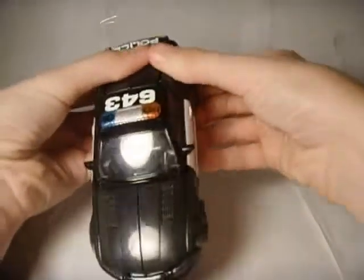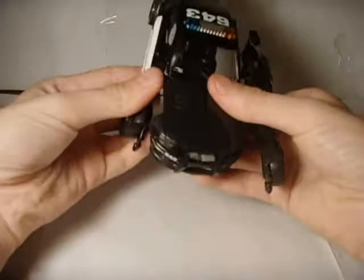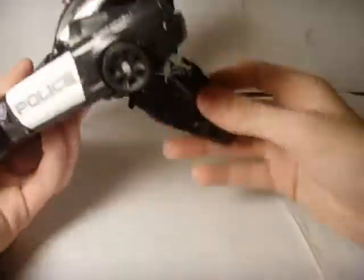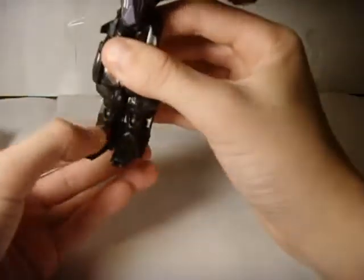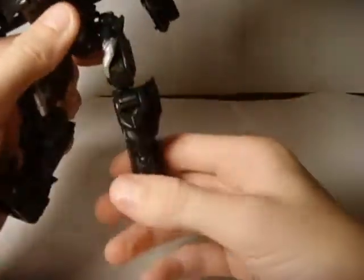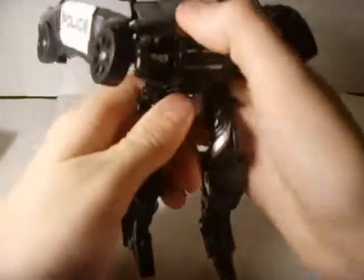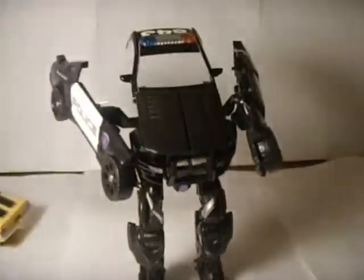Okay, so what you want to do is take that out and take that out. Bring that — braah! Then what you want to do is bring this down. Then bring the feet down. Flip this up, do a little toe thingy, tab there, pull that up, then split the legs. Bring that down and then bring it up. Do the same over here, and bring it up. Then once you've done that, if you'll stand, I'll lift the tripod up.